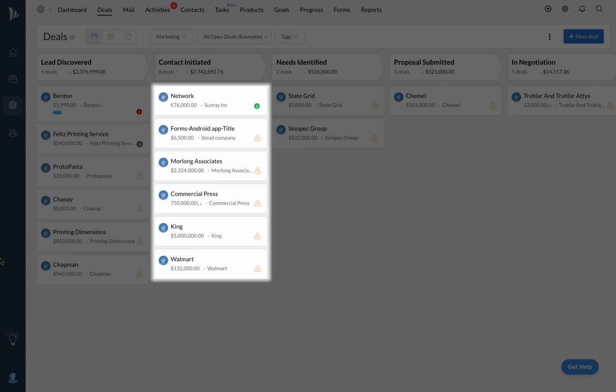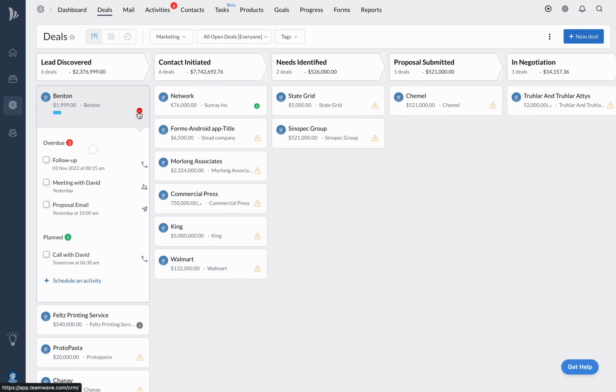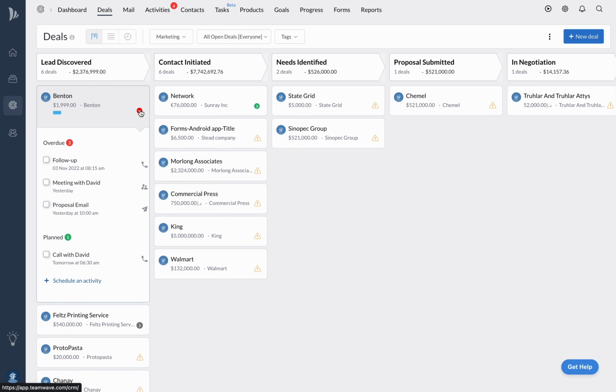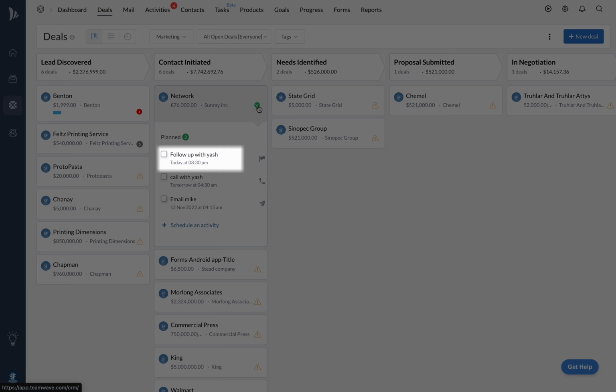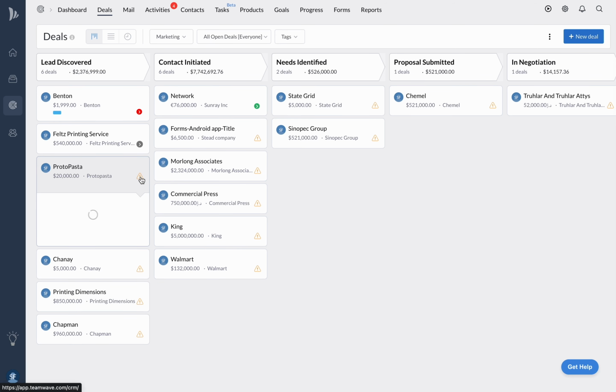These tiles here are representing deals or potential sales that you have with your leads. So you may notice these colored icons over here and how the colored icons are actually prioritized at the very top of the list. In the first stage of my pipeline, there is an activity that's overdue. So it's highlighted in red and shuffled to the top. TeamWave is telling me this deal is the most important thing for me to be focusing on right now. TeamWave will basically prioritize deals that are overdue or due today at the very top of your list. Next priority would be deals that have no activity scheduled for them just yet, which you can start scheduling here.